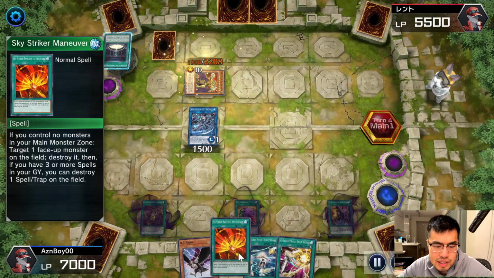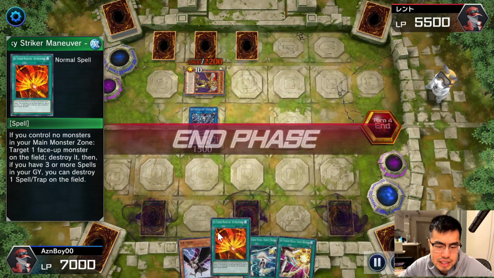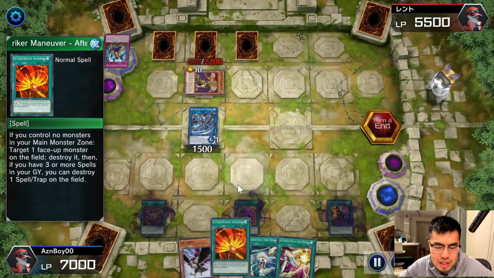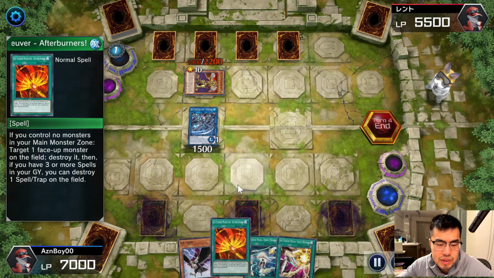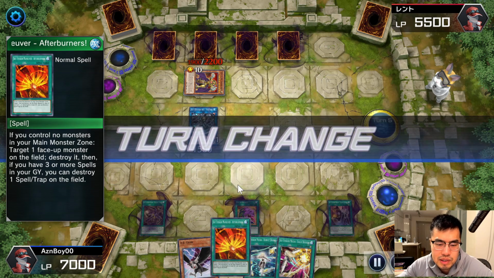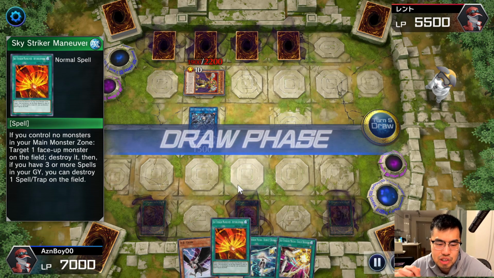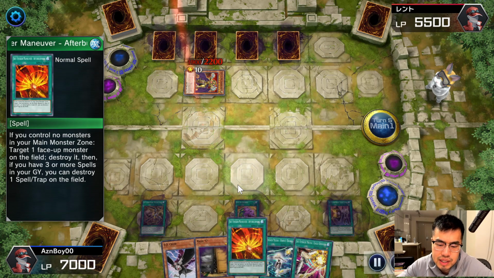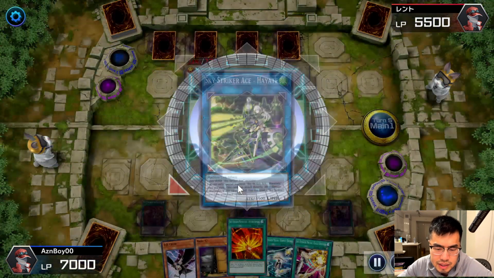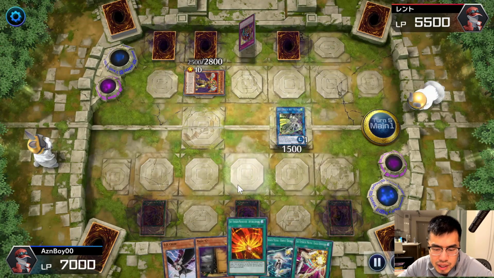One way that the Eldlich player can play around this popping a spell is actually chaining Conquistador. When you activate Afterburners, if they chain Conquistador, they can actually pop their own Golden Lord. And then because Afterburners has to do A then B, so it has to destroy the monster, then destroy the spell trap, it actually fizzles, so you cannot destroy like a Skill Drain per se. Fun little thing that you can do if you have Conquistador.